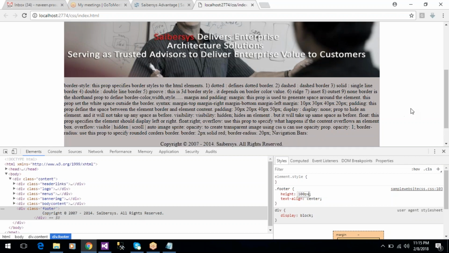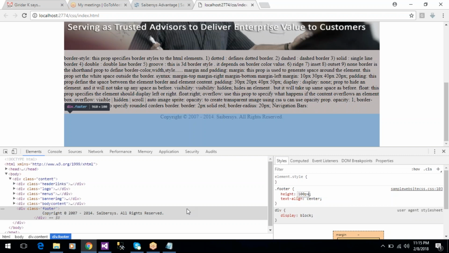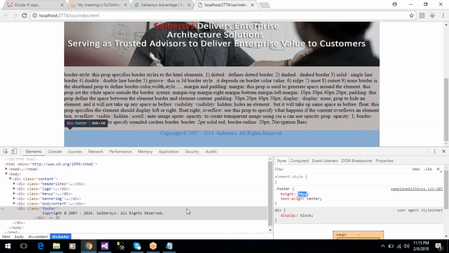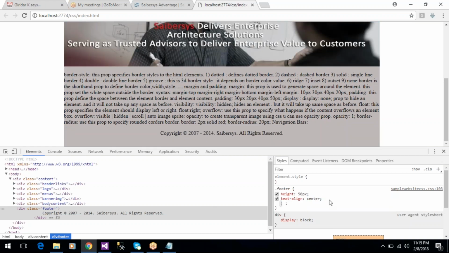Okay, 100 pixels. Okay, so 40 pixel, and background color.